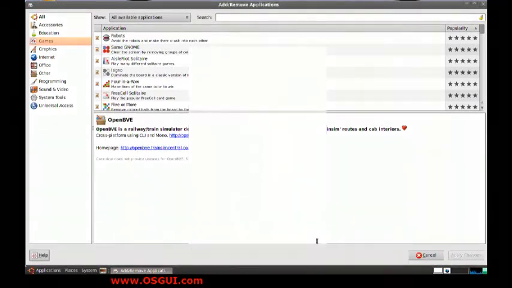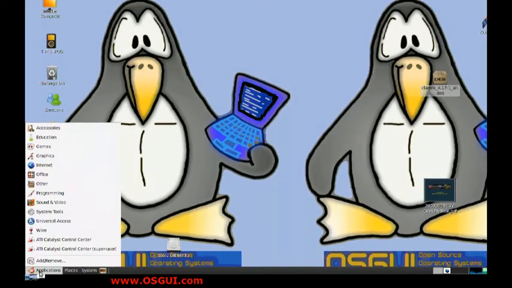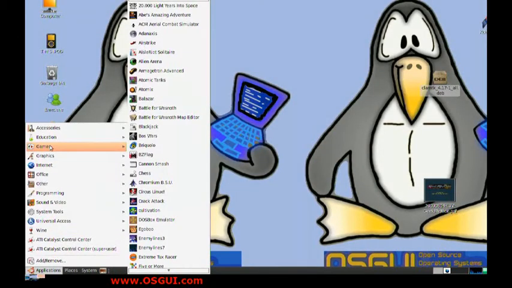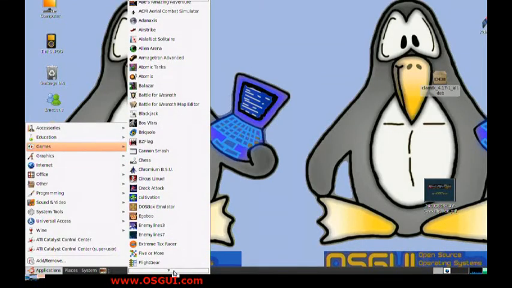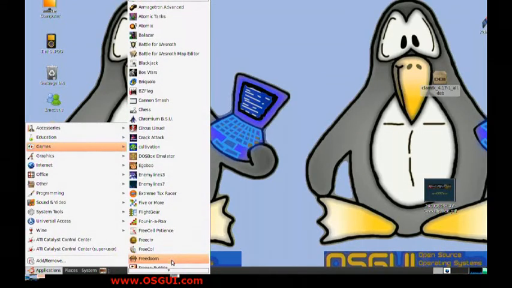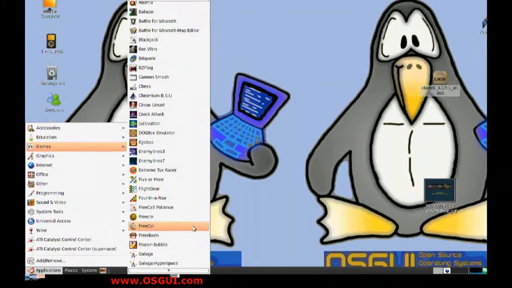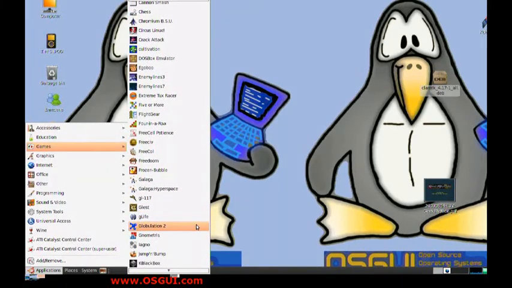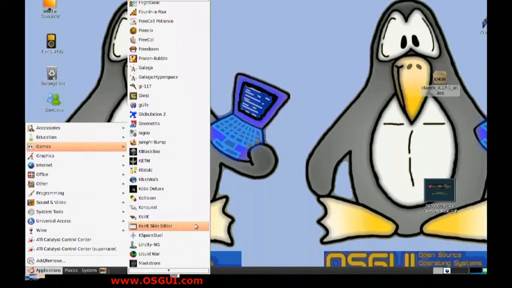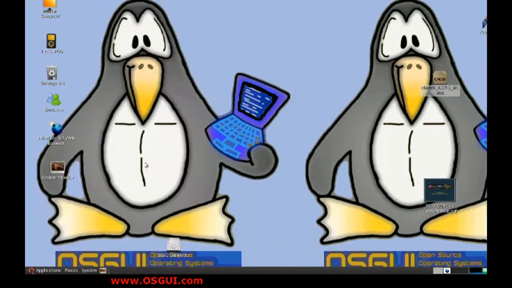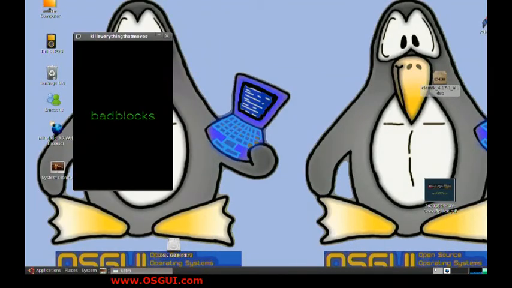Alright, so it's good. It's finished installing all those games successfully pretty quickly. So let's just try one of them out, shall we? Just so I can demonstrate how many games I've got installed. Have a look at my games list. It's so long that on my super high resolution screen it doesn't fit the whole list, but that's alright. You can just look through here, look at all the different games.